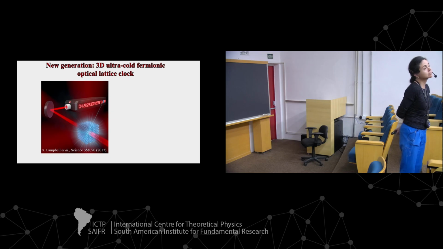LIGO has a 4 kilometer arm length, and the range is approximately 10 to the power minus 19 to minus 22 or something. So in that range, yes, that small amount is possible. In the clock, that's what we will need to detect gravitational waves. At the moment, no. At the moment we are at 10 to the minus 19, as I mentioned at the beginning. So not at the moment, but we hope we will.